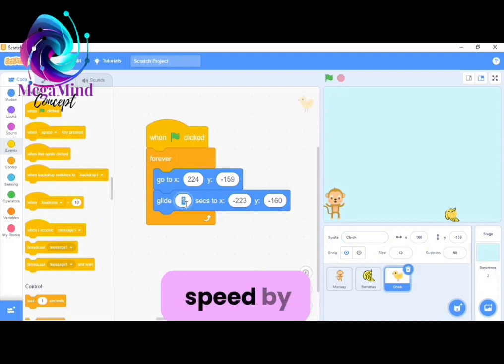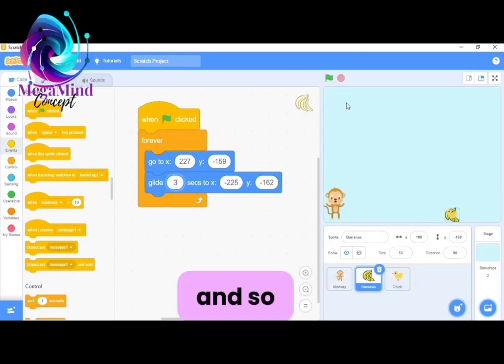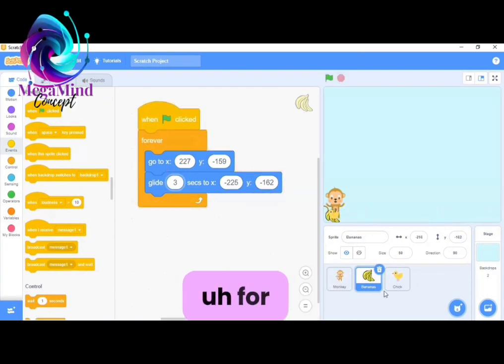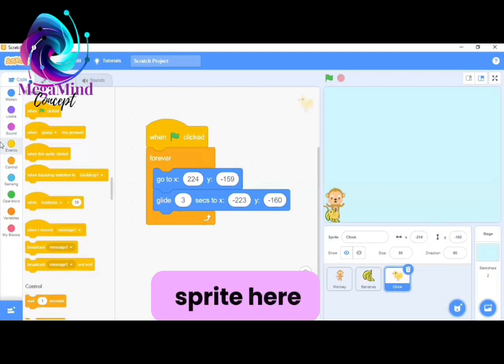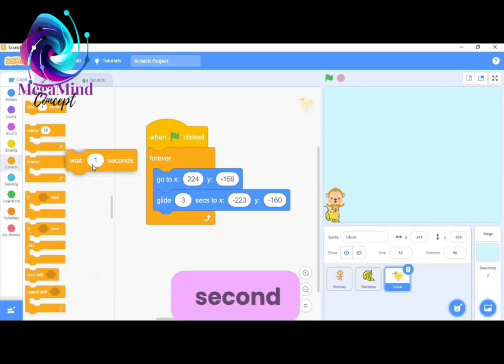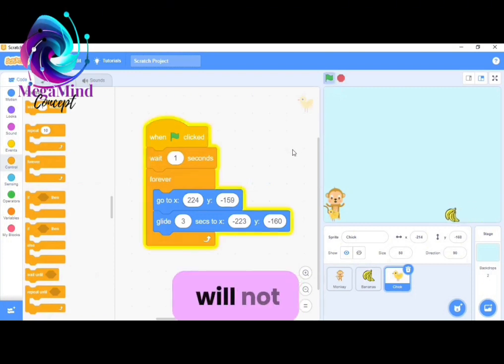And the speed is too fast. We can reduce the speed by simply changing this one to 3. I'll go to the banana as well and change it to 3. And so if we do it, we still see that they are moving together, but it's slower now. How do we fix this? For the last sprite here, we can say it should wait 1 second, so that the two of them will not be moving at the same time.